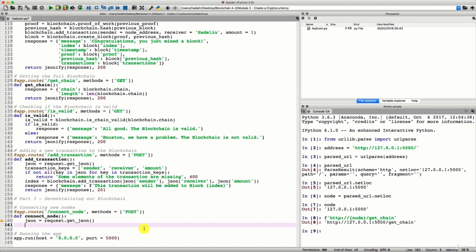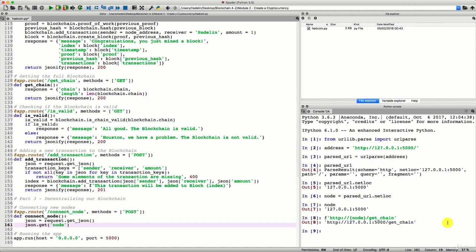And how are we going to do that? Well, we're going to use a method from our JSON object, which is the get method, because what we'll input in this get method is exactly the key of which the value is the address of the node. And you will see in our JSON file, the way we register a new node is by inputting only one key, which we'll call the node key, and the value of this key will be exactly the address of the node. And in fact, I can show you exactly what will be in this JSON file by showing you an example of a JSON file that we'll post in Postman.